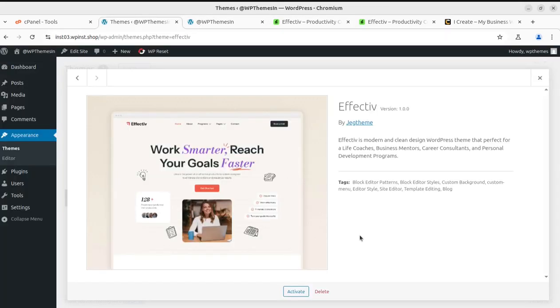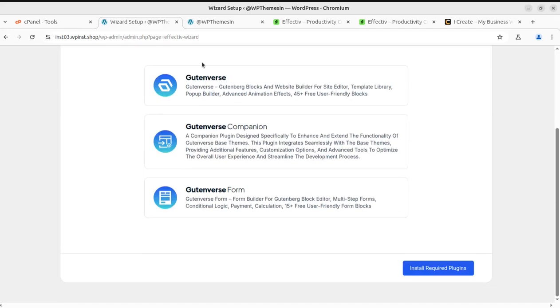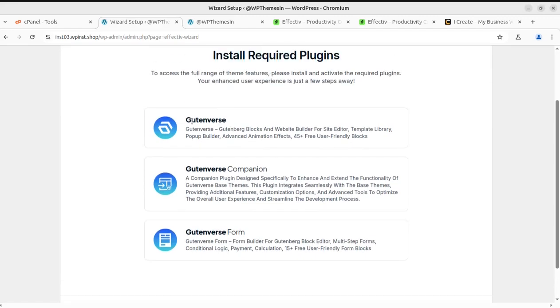Okay, coming back, and now I'm activating the installed theme. And upon activation, we have this screen, plugin requirements. The next steps are import demo, upgrade your site, and finalizing. So the first thing we need to do is to install the plugins, that is Gutenverse Companion and the Gutenverse Home.